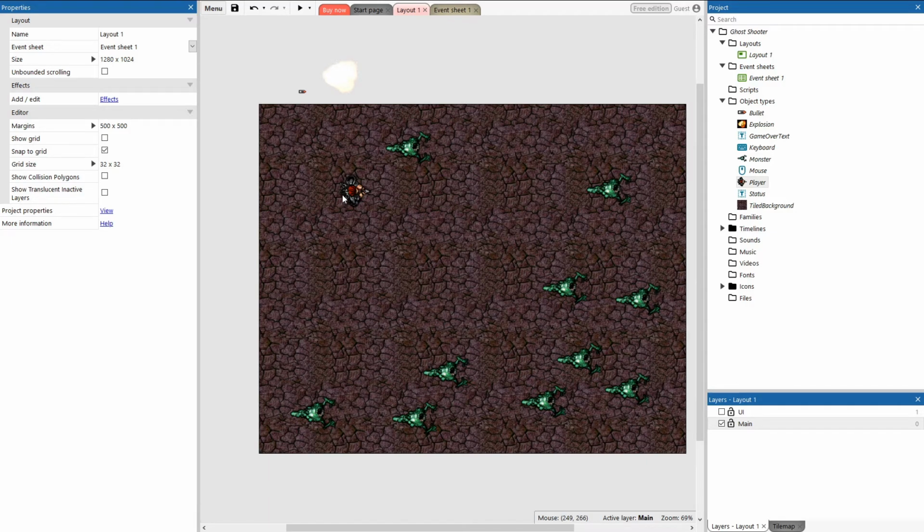So, like any software, you want to make sure that you save as frequently as humanly possible, because this program does crash every once in a while. It is very rare for it to crash, but if you're working on it for 6 or 7 hours and suddenly it crashes and you lose all your progress, you may be at risk of losing your mind as well. Make sure you hit that save button in the top left here and save it to your local machine or on Dropbox or Google Drive or something like that.